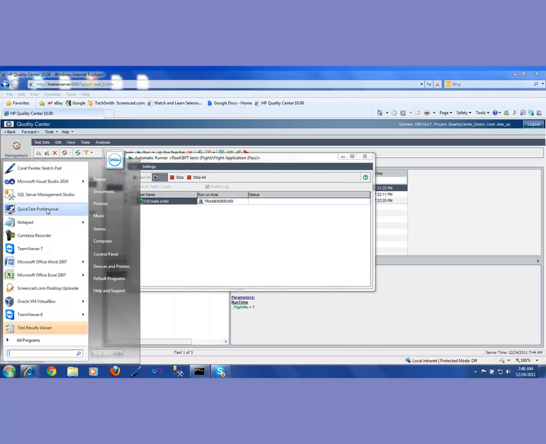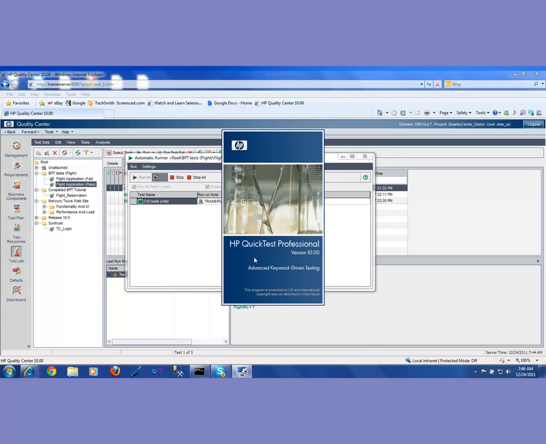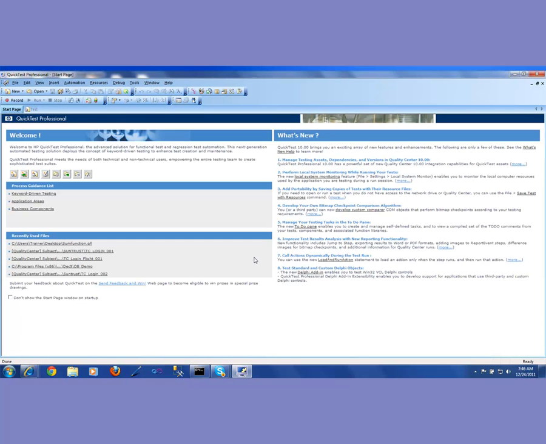If I go into QTP, once I have my QC installed, I could open QC from QTP. So I'm going to start up my QTP, and once I start it up, I have the option of connecting from QTP into QC, and I could be saving my scripts there. I could be saving my function libraries into QC. I could be saving my shared object repositories. There's a lot of stuff which I could be doing in here. And then, rather than saving my test into my local file system or onto a network drive, I could save it into the QC.